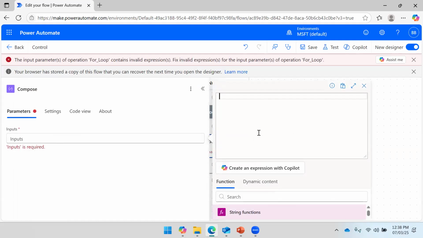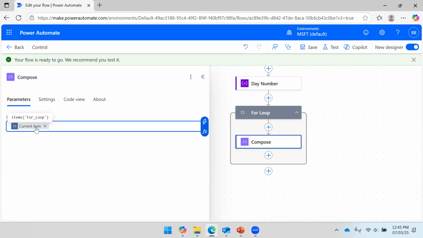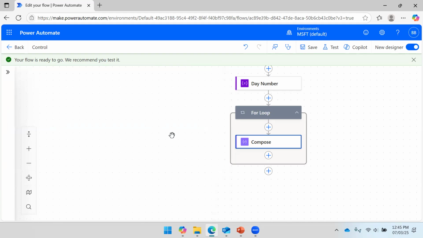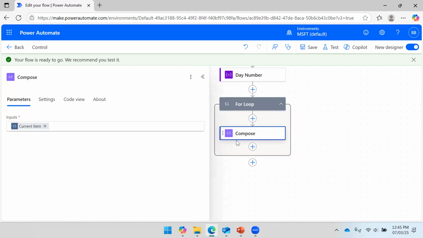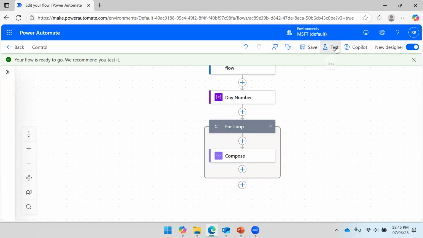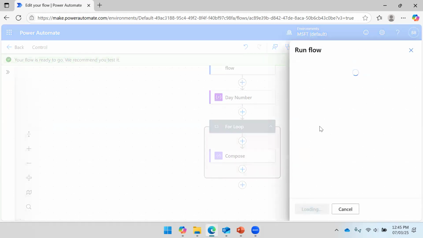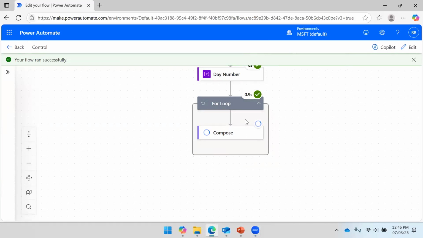Okay, and I would like to do a multiplication. How to do a multiplication? So here, this is not performing a calculation to calculate the square. So I will skip the calculation and use the current item value as it is. We are just testing a loop here. So let's run this. I was thinking that we would be able to. Power FX supports the calculation, but in Power Automate, somehow I'm not getting functions for number operations.